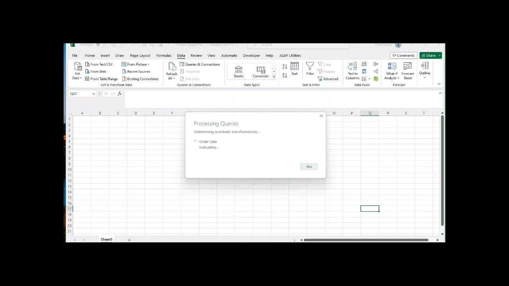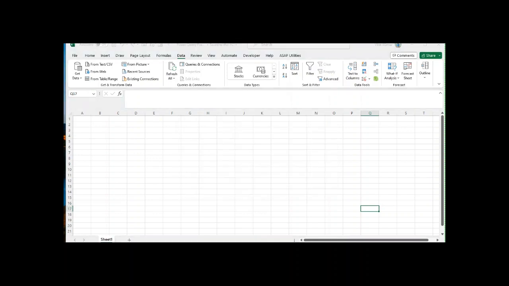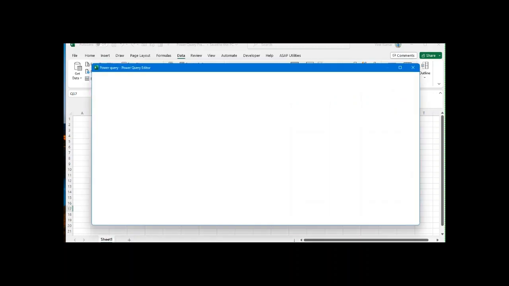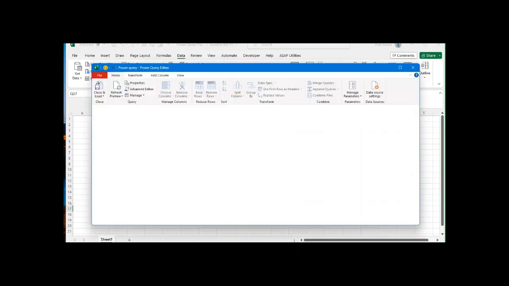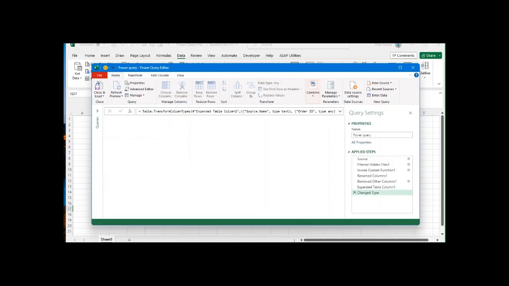The process starts. You can see the automated transformation has started. It takes some time, but yeah. So you can see the Power Query Editor page is opened in front of us.